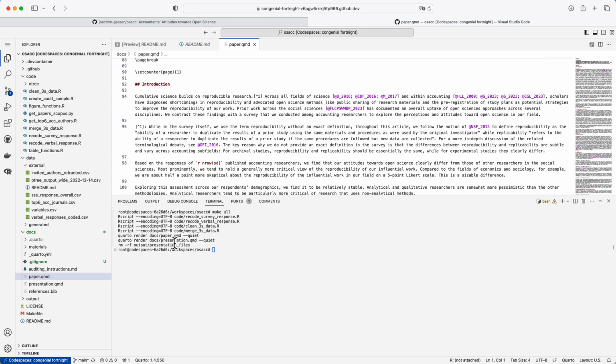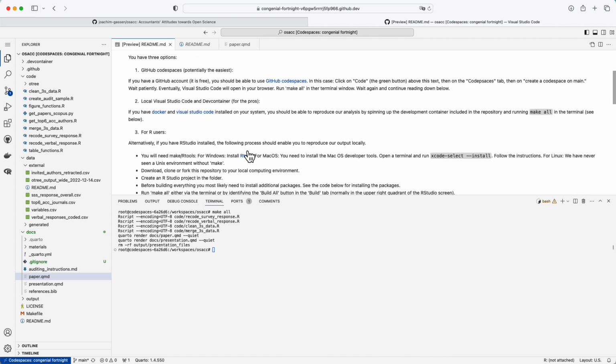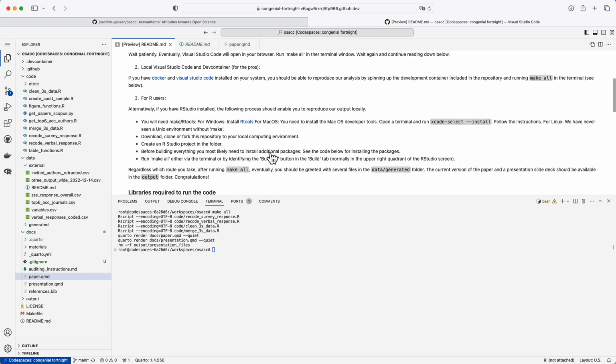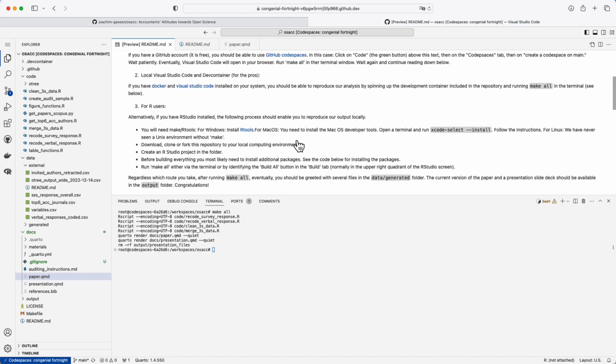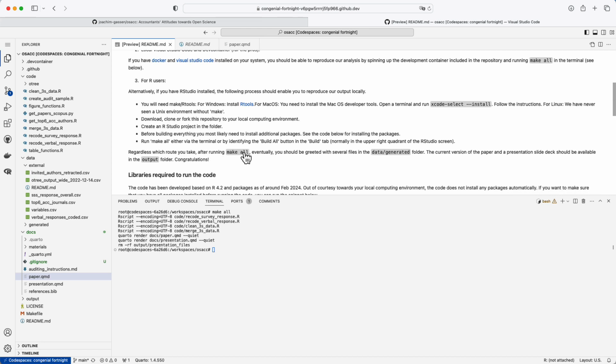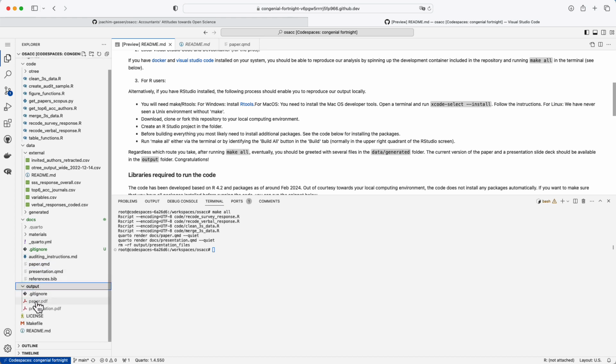This is, by the way, a Quarto document. Quarto is really neat if you are into scientific computing, because it is independent of the actual software that you're using for your programming. It's designed for Python and R, but it also works for other stuff. Essentially, it allows you to render HTML pages and also PDFs, and this is what it has done for us. It has generated 2 PDFs. The first PDF is a paper. The second PDF is a presentation. So here you have the paper and presentation.